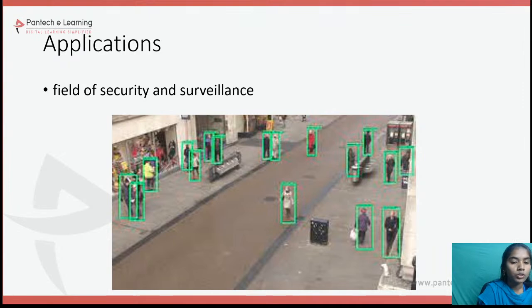Then what you will do is, you already have the database, just give the database to the object detection based system, and it will find out the persons who are entering the company, the new persons also. If a new person is entering, it will show that this person is a new person. Like that it will give some suggestions, okay? So like that we can use this object detection.